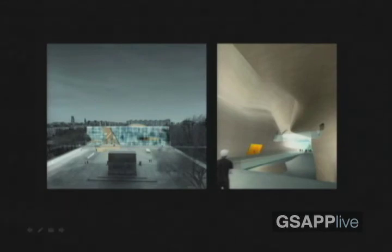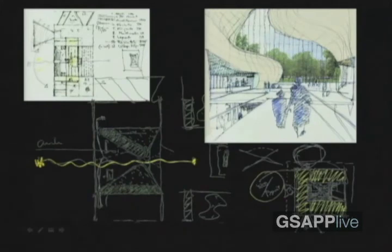And the entry created big enthusiasm among the users, because there were in the jury also representatives of the user. The investor of this project is the city of Warsaw and the Ministry of Culture. The user is the Association of the Museum of the History of Polish Jews, which means that it is a kind of PPP process, private public partnership. It means that public money comes from the US, for instance, from Israel, from the UK, from many other countries in Europe.